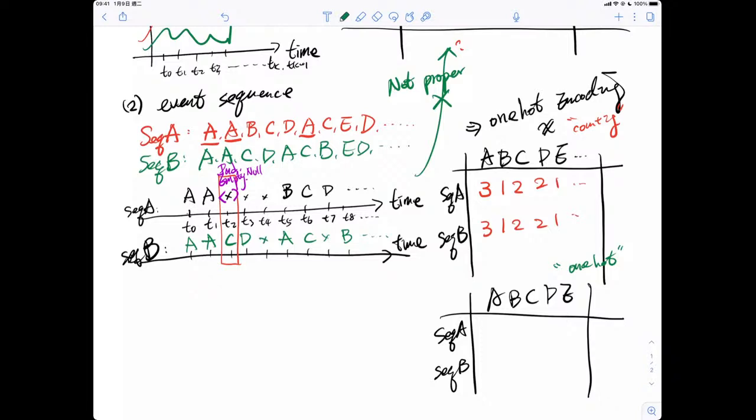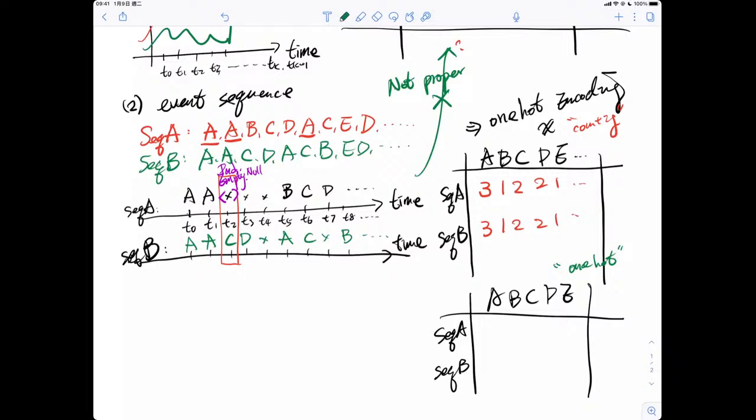Okay, so sometimes sequence A is longer, sometimes it is shorter. So by counting, sometimes we don't think it is proper to describe a very, very long sequence compared with a very, very short sequence. Okay, so usually, when we do one-hot encoding, we simply just write it down.